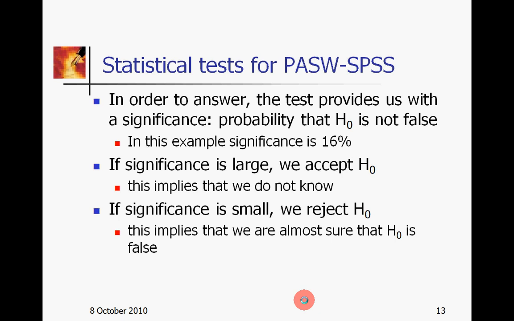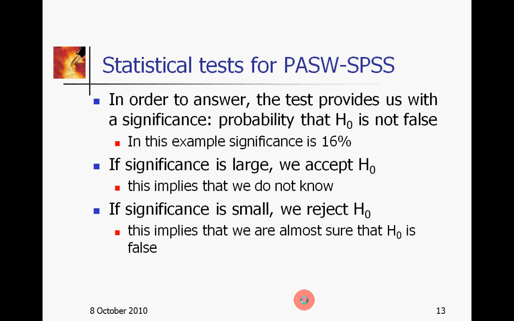The statistical test answers this question. Its answer to this question is the significance. Significance is a percentage. I do not want to enter into the technical details of what exactly significance is. There are two very precise definitions in statistics, and we will not go through them. What is important for understanding this course is that significance lets you decide whether the 1.2 difference was small or large, so whether you should accept or reject.